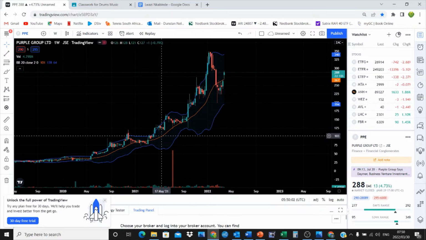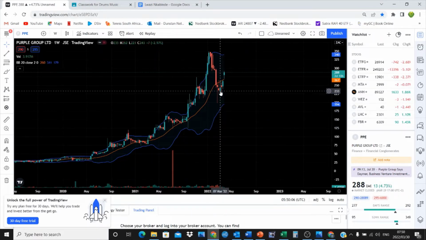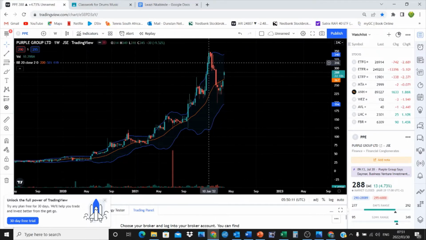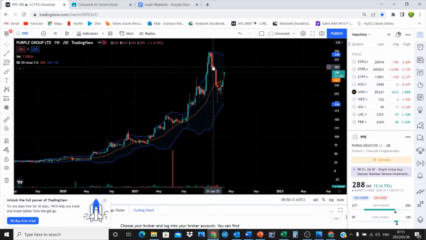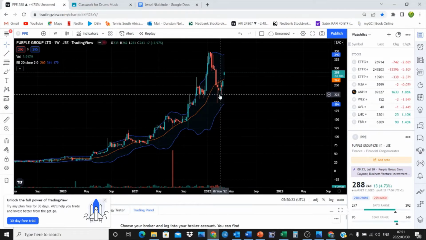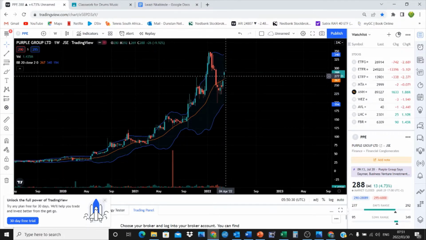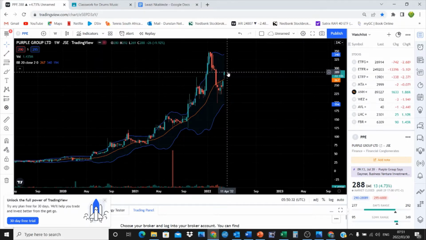Alright, so you can see if price is above the average or below the average, and you will see that of course at times price lingers above, and therefore at some point people are going to say, alright, it's been there above that average for long enough, we're going to now take profit, and guess what, it goes below. And this is when you would be interested in buying this stock, because you can see it is below the average line, and you can see that people were interested in buying the stock and have pushed it above the average again.